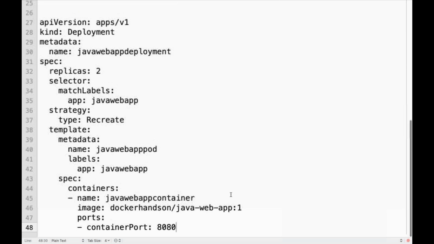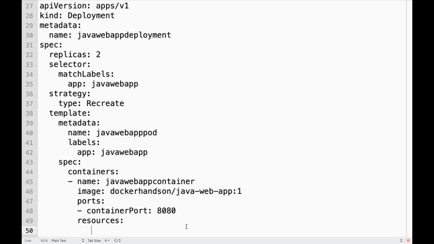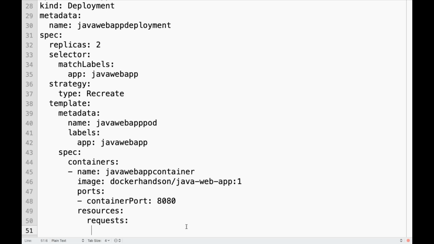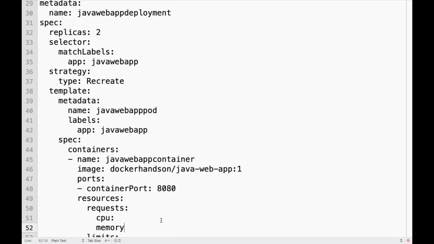We deployed this application. I can define resources for this, something like this: requests, limits. I'm saying memory this much, I'm requesting this much minimum.